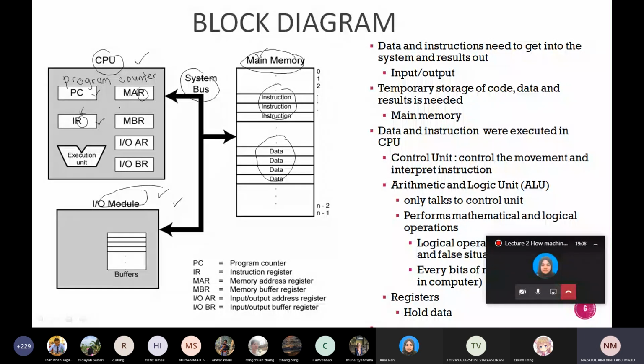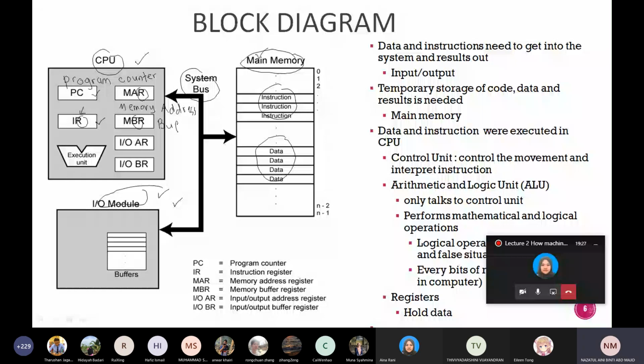So M is memory. Usually when we involve M, we refer to memory in this case. This one is address. How about B? Anyone? Buffer. Yes, this is for buffer.